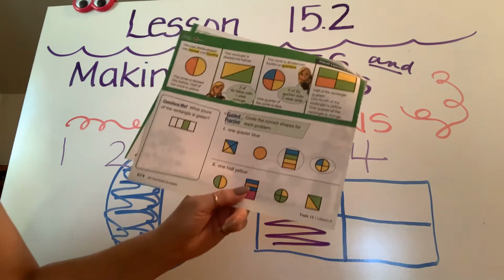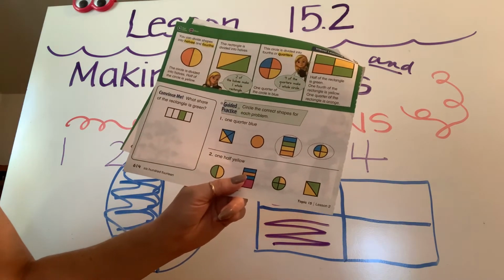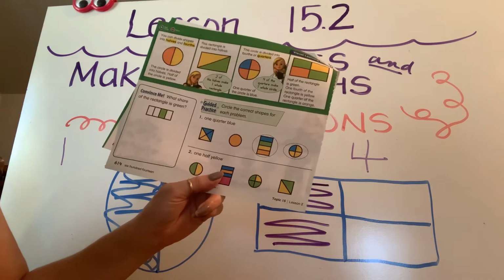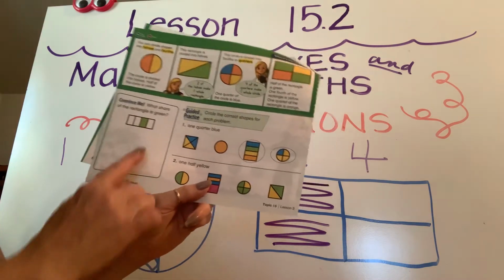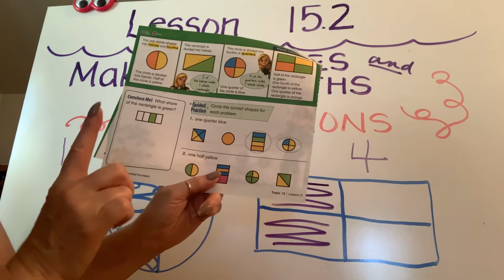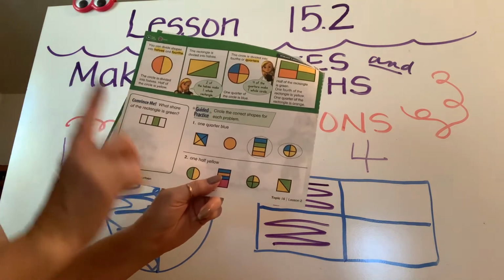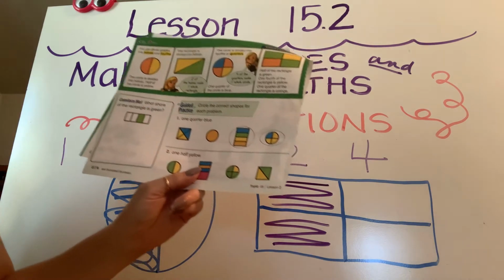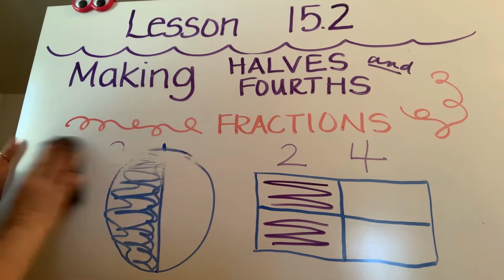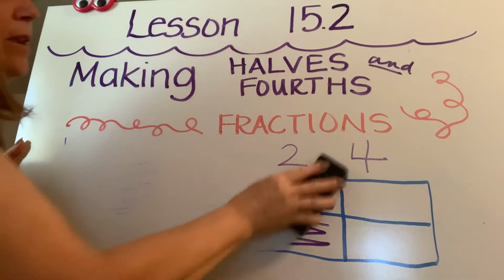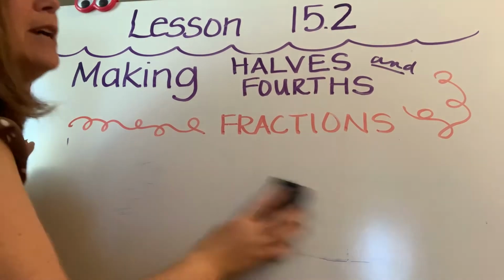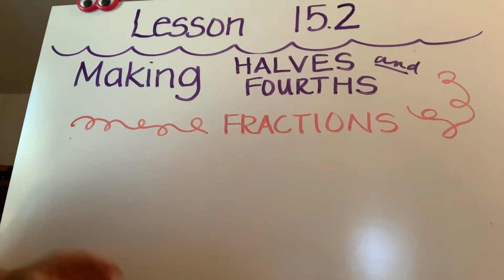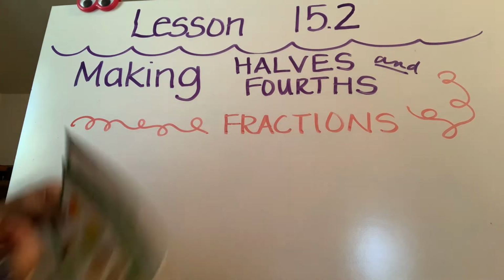Now let's look at this rectangle here. What share of the rectangle is green? All right, one part is green. So we have one part out of how many? Out of 4. Okay, now I'm going to show you something very special. You have seen fractions for a long time. You just might not have known what you were looking at, okay?